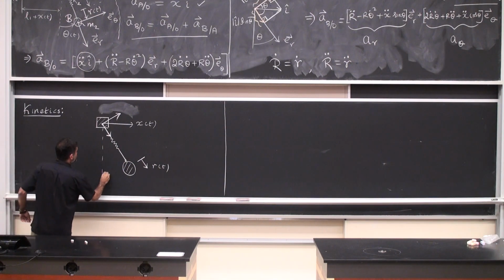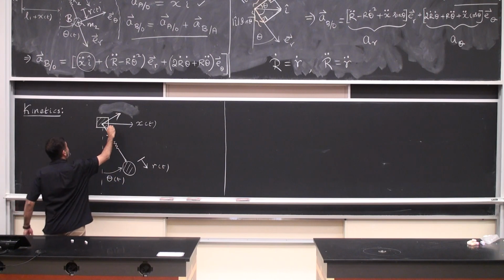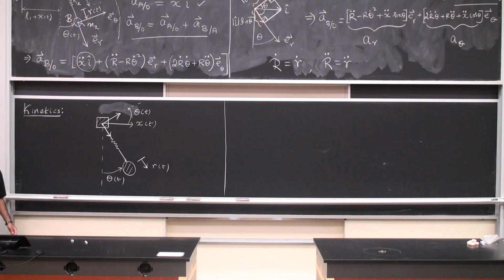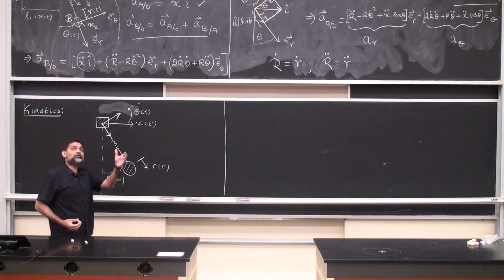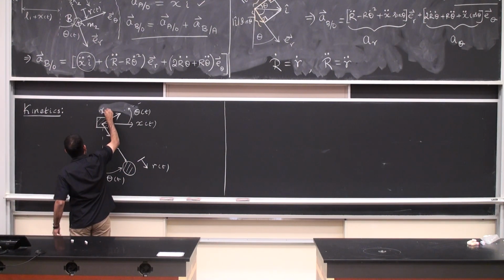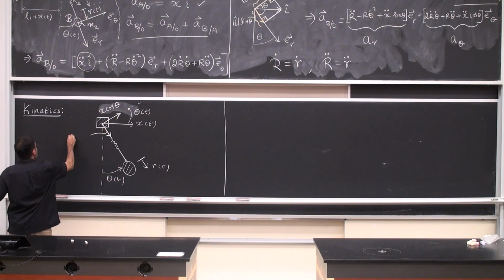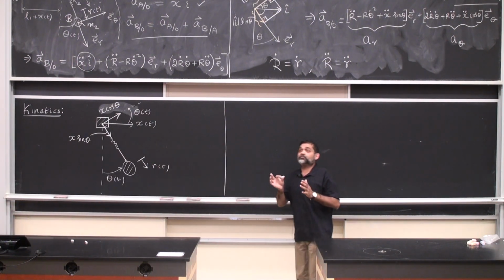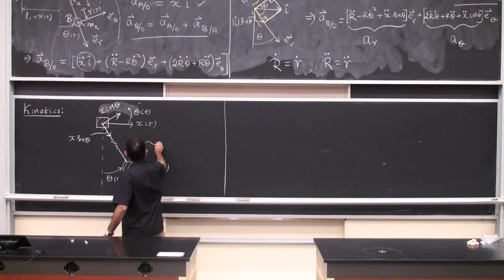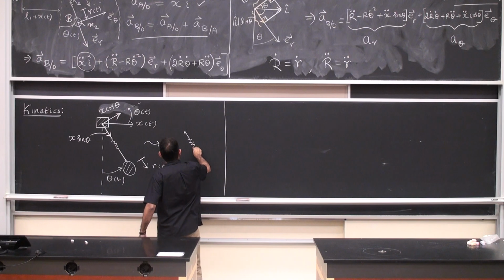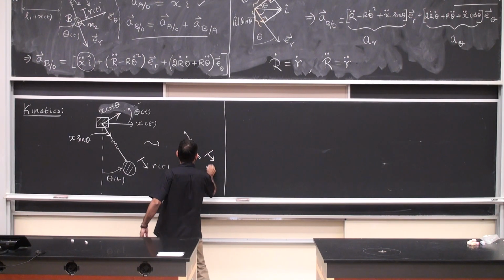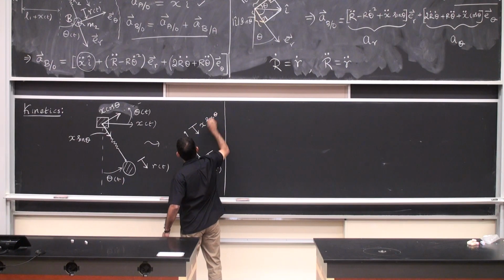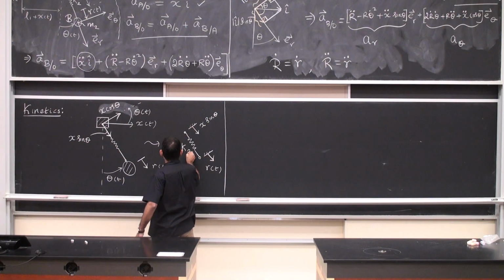The angle here is theta, which tells me by geometry that angle is also theta. So if I break x of t into its components, I'm going to have x cosine theta along one direction here, and this guy is x sine theta. And so in reality, the spring is going to feel the following displacements. So this r of t, x times sine theta. This is spring K2.